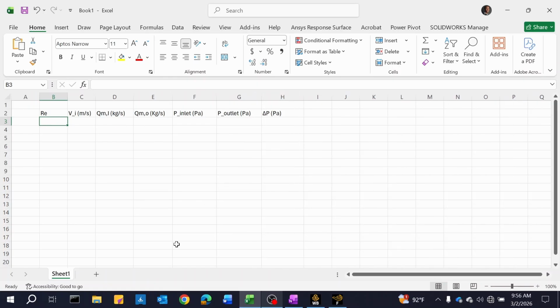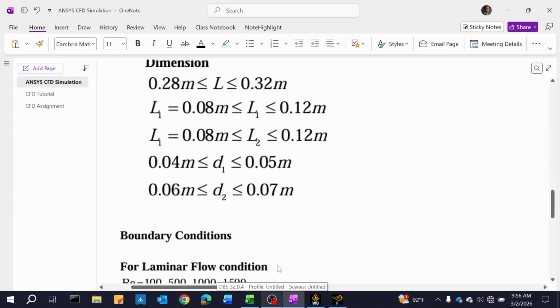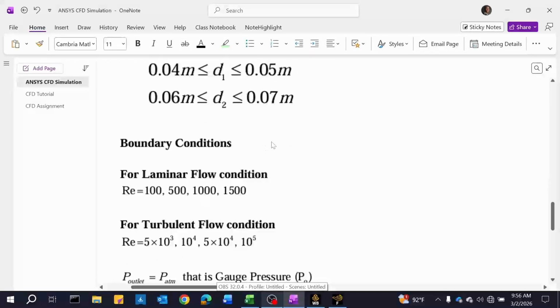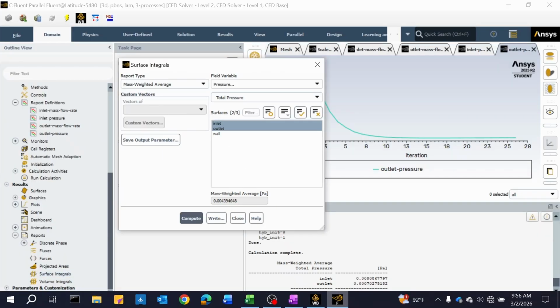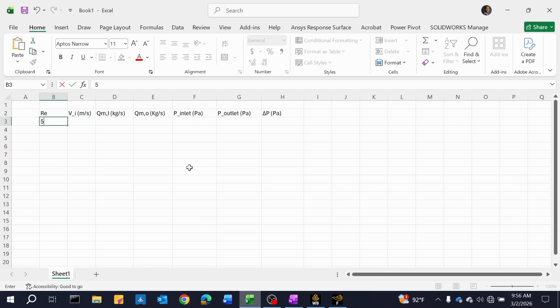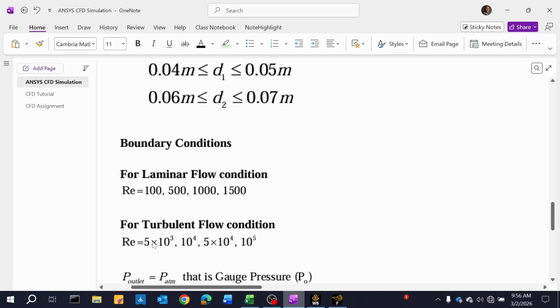All right, so our different Reynolds numbers, we need to enter them. We're starting with 100, 500, 1000, 1500. And then for the turbulent flows simulation, we have 5,000, 10,000, 50,000, and 100,000.